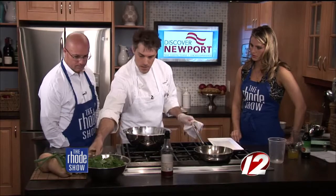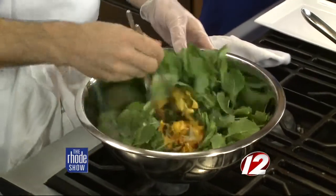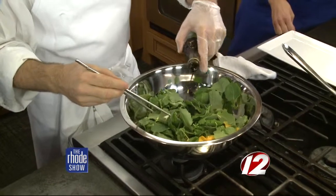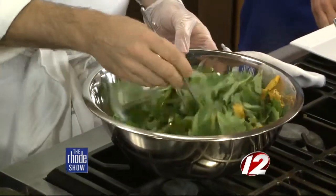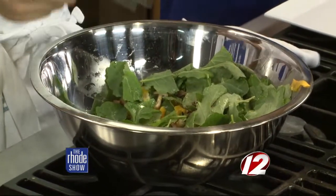I know we mentioned this is a vegan salad, and a lot of times if you're not vegan you hear that term and think it isn't hearty, it isn't going to fill me up, or the flavor won't be there. The restaurant opened a year ago yesterday — congratulations! What happened was people came in who were vegans and asked, can you do something for us? So we would do it, but try to do it at a high level, at the same level as all the other food. More and more vegans are coming in, and the challenge is making them as satisfied as everybody else without any animal products whatsoever.